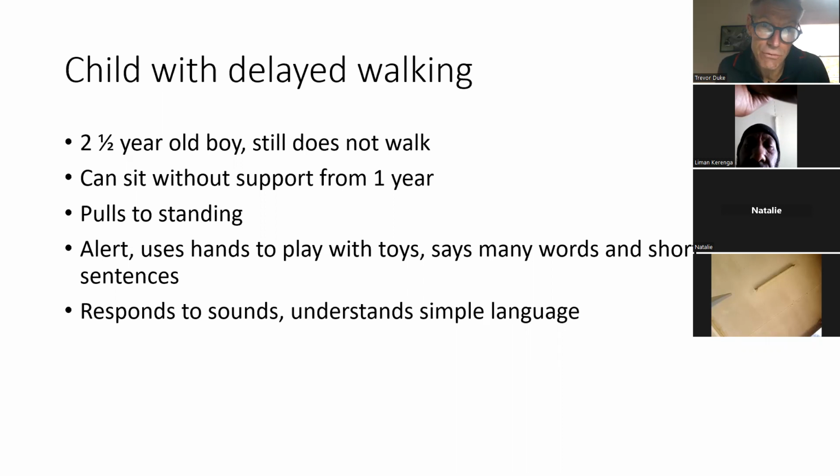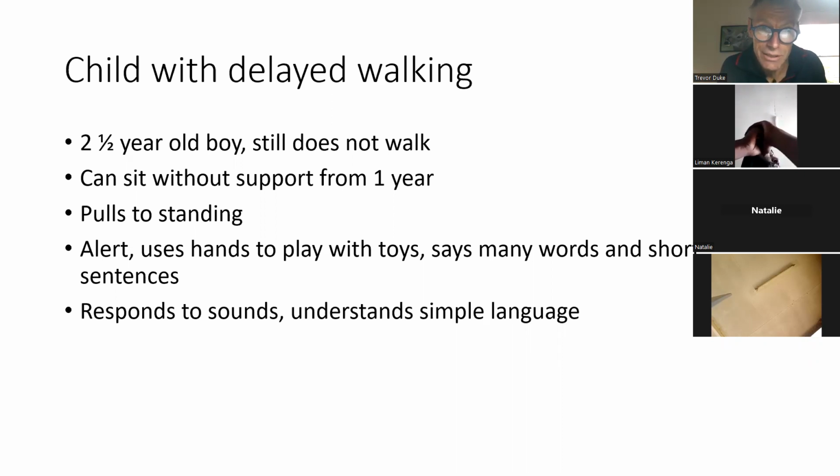So this was a 2.5-year-old boy, and he still didn't walk. Now, 2.5 is too old to be starting to walk. Most children at 1 year and up to 18 months will start to walk. Boys are a little bit slower than girls, and usually all boys should be walking by 18 months. And if they're not walking by 2.5 years, then that's a problem. And usually these children will come to the attention of a paediatrician, or they'll bring their child to a doctor to work out why the child's not walking.